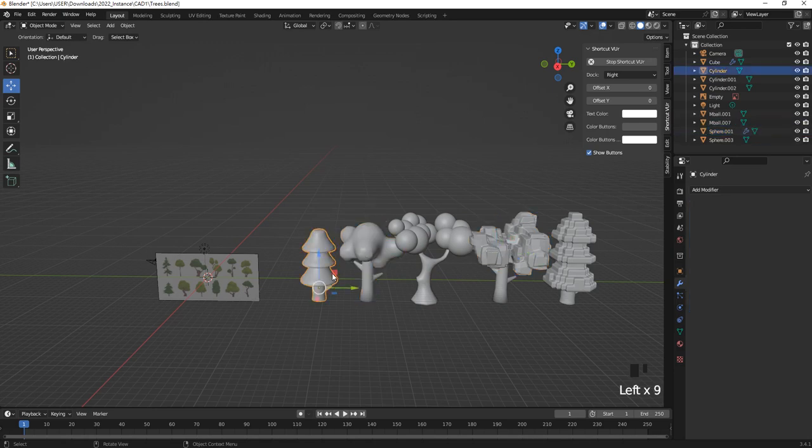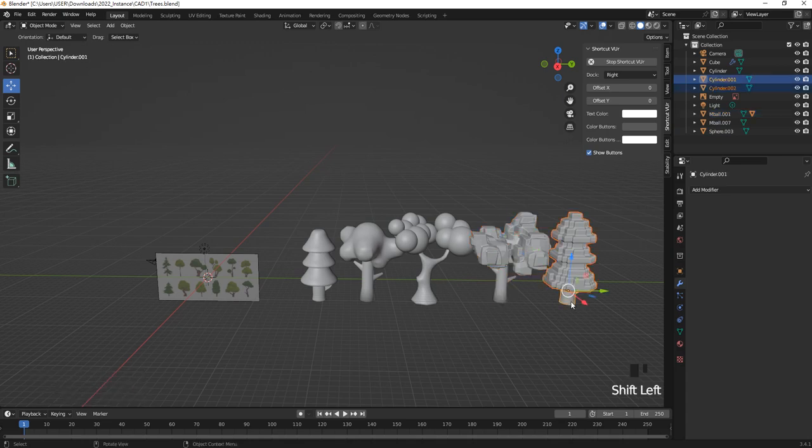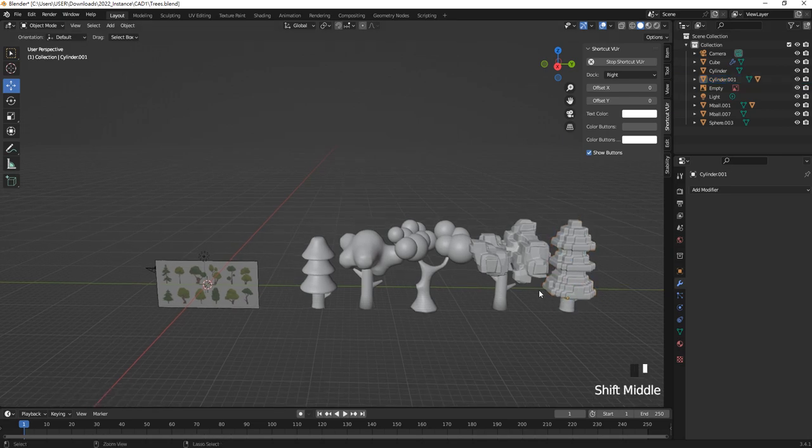Before you leave, don't forget you can choose join or use Ctrl P to set a parent relationship for your object. Alright, don't forget to save your file and see you next time.